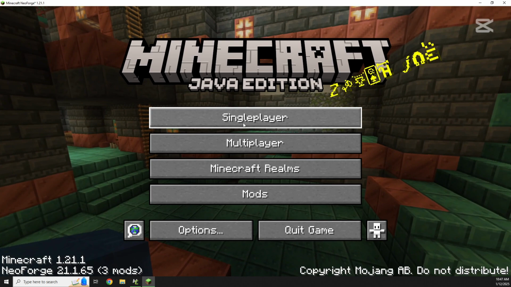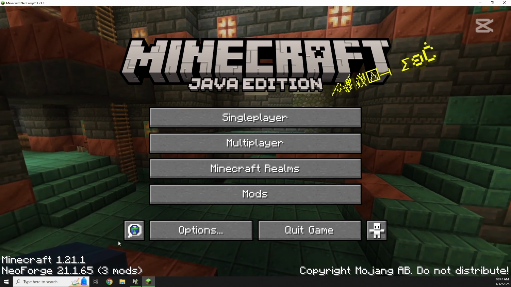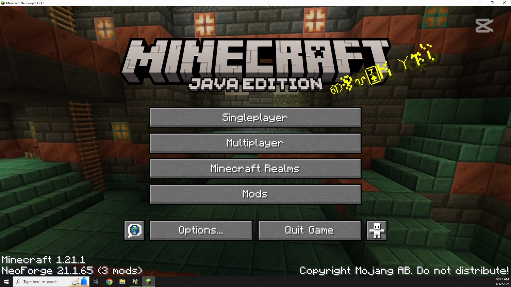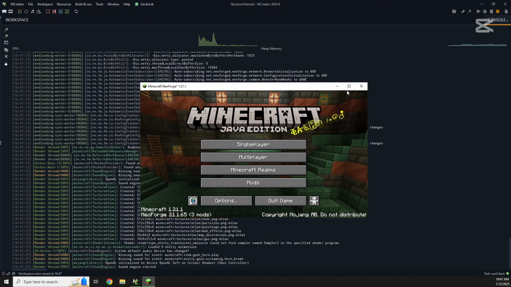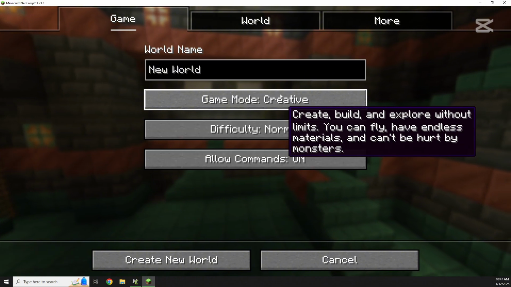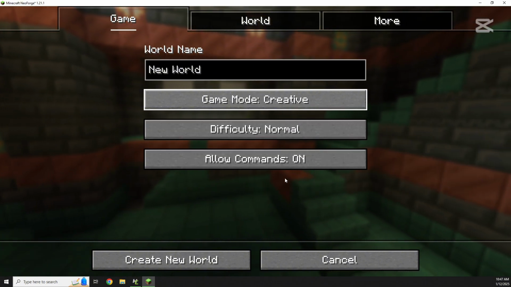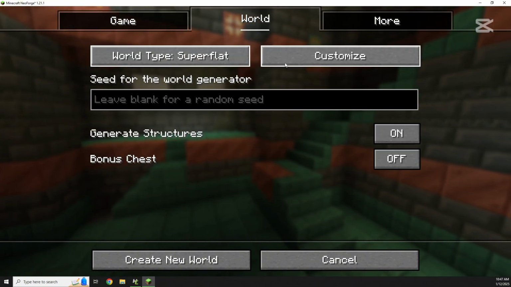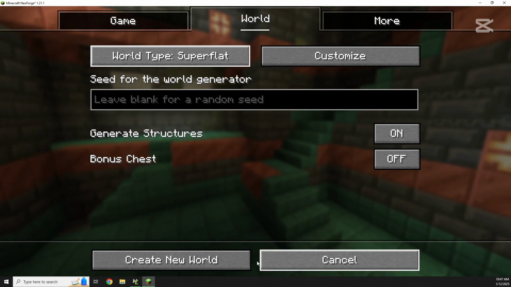Now we're actually going to be starting inside the Minecraft application. This isn't custom Minecraft or anything. I just went ahead and launched MCreator, and I'm in Minecraft right here. So we're going to create a brand new world in creative, and we're going to make this on a super flat world. And we're going to start by building our structure.